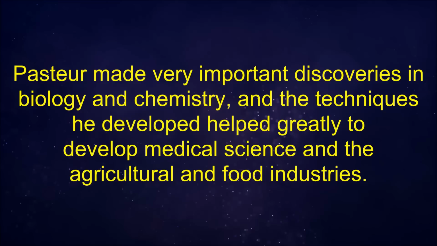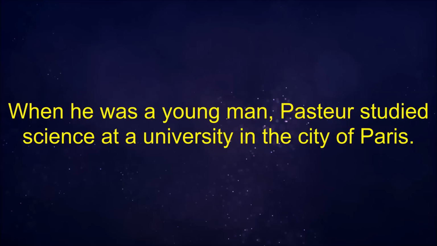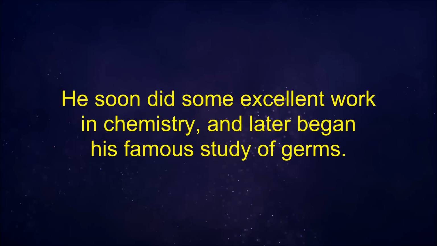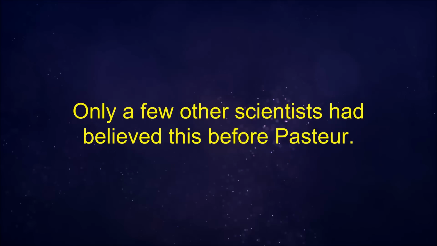Pasteur was born in a small town in France during the year 1822. When he was a young man, Pasteur studied science at a university in the city of Paris. He soon did some excellent work in chemistry, and later began his famous study of germs. Pasteur was one of the first scientists to understand that many diseases could be caused by extremely small invisible organisms. Only a few other scientists had believed this before Pasteur.